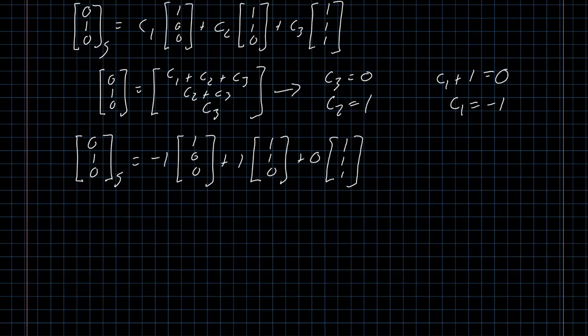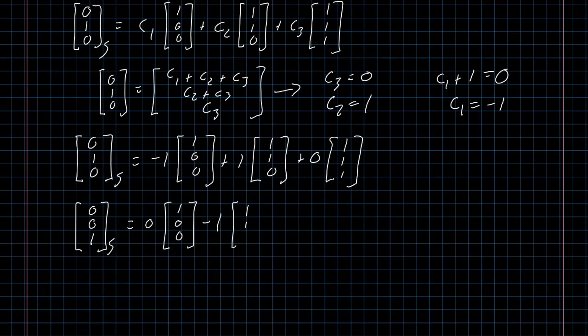And I'm not going to go through and do the algebra again, but you can show that if you want 0, 0, 1 under S, it's going to be 0 times 1, 0, 0 minus 1 times 1, 1, 0 and positive 1 times 1, 1, 1. The algebra is exactly the same idea as what we did before, just change the left-hand side. And the system of equations works basically the same way. All right, so not all that difficult to come across, but it gives us our transformation.